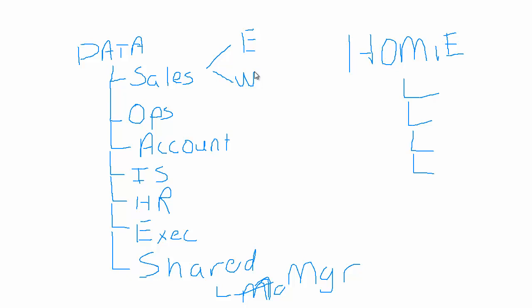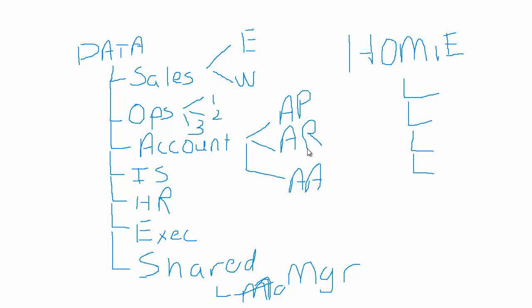How about sales? We have an east and a west. Yeah. Under operations, first, second, third. Even under accounting, we have a whole separate section on the bottom dealing with Arthur Anderson. That could be a subsection. But if you're looking within accounting also, we have a couple people doing different kinds of jobs. We have 2 people doing accounts payable, and we have a couple people doing accounts receivables. So you can break them apart that way. IS, HR, and executive really don't have a lot, but you could break them up if you wanted to.